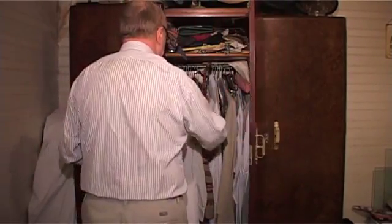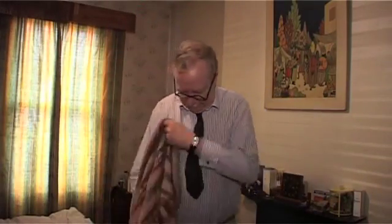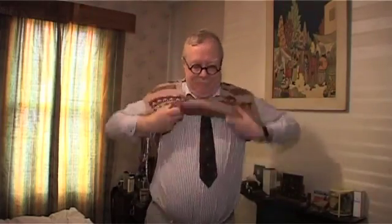Fair Isle was a pattern popular in the 1920s, 1930s, and it had lots and lots of different colours. And that came back in with a bang in the 1940s because make do and mend required that you took down old bits of knitting and re-knitted it, and you never quite had enough wool to do a whole jumper. And so Fair Isle was great because you were able to use odds and ends of different pieces of wool that you'd got left over.